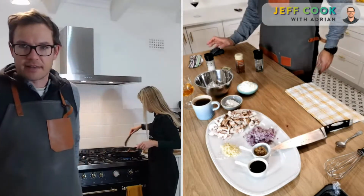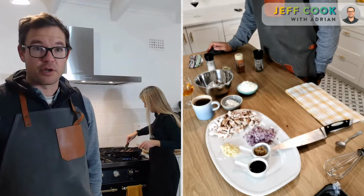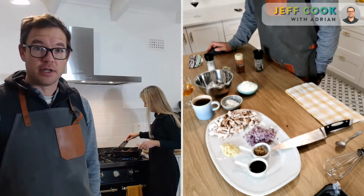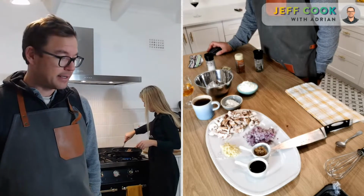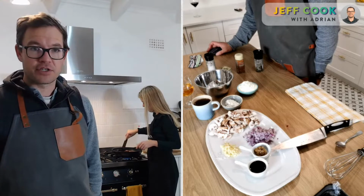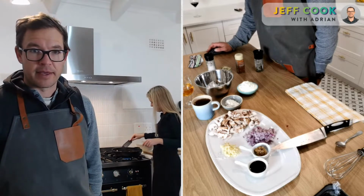Siri, looking forward to trying this out with chicken. You're not prepped yet, but just getting started. So the beautiful thing is there's not a hell of a lot to do. All you got to do is slice your chicken and get it into the pan. And while that's cooking for 3 minutes, you can slice some mushrooms, some onion, and some garlic. And then we're going to be ready to roll.